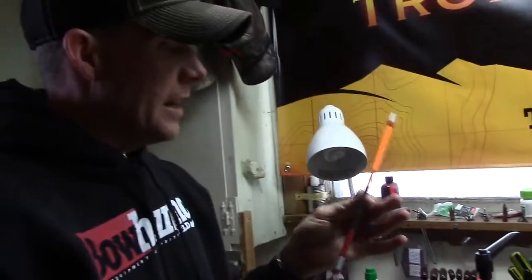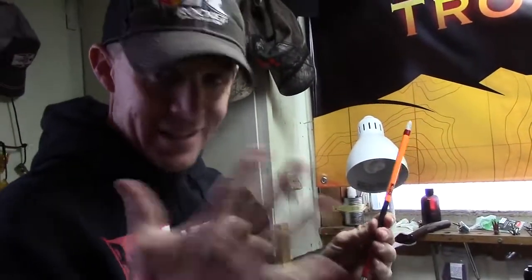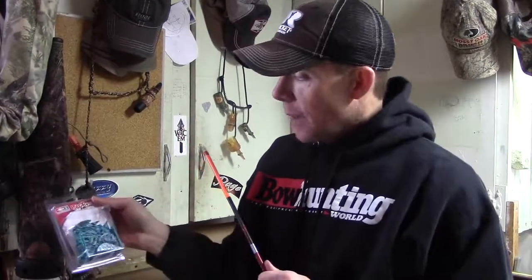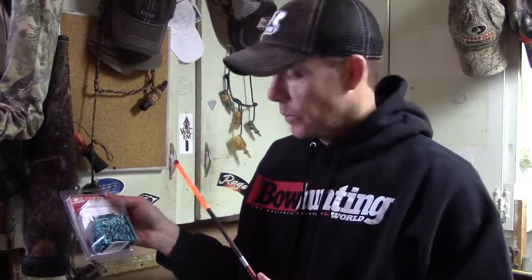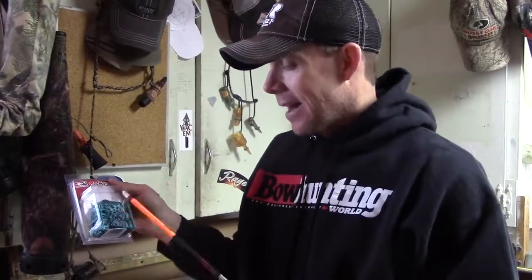and I've got it seated, sealed, ready to go, and I'm ready to move on to step number 5. Step number 5, I'm ready to go ahead and attach my vanes. I'm using Bohning's Blazer vane, just a great vane. I've had really good success with it, really good downrange flight. I went with the teal with the tiger stripe, kind of staying with that Bronco blue theme, orange.